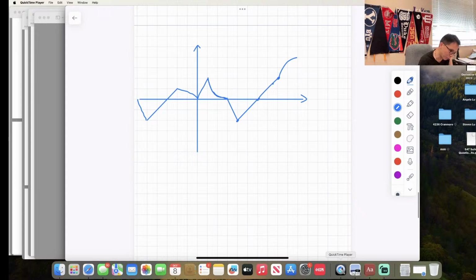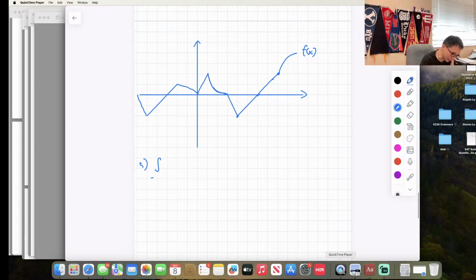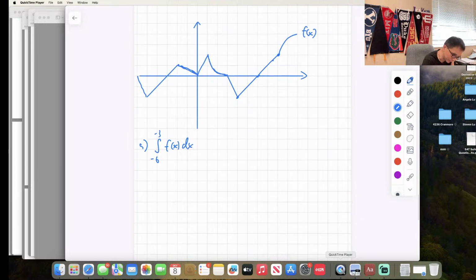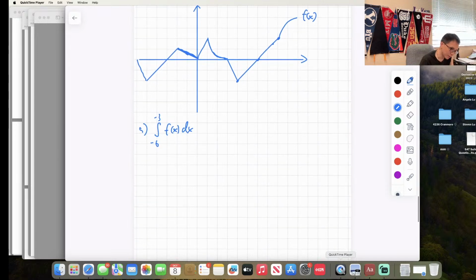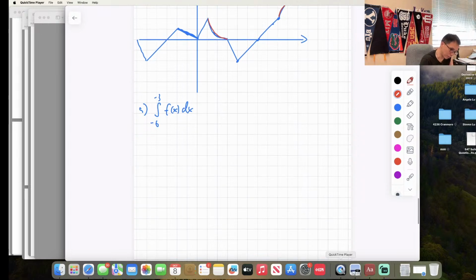And for me, I will probably ask: A, I want you to find the integration, and let's just say this is a really funky f of x. Can you find the integral from -6 to -3 of f of x dx? Do you know how to do that? That's a straight line. So all of it is straight line except everything in red, which is going to be a quarter circle curve.